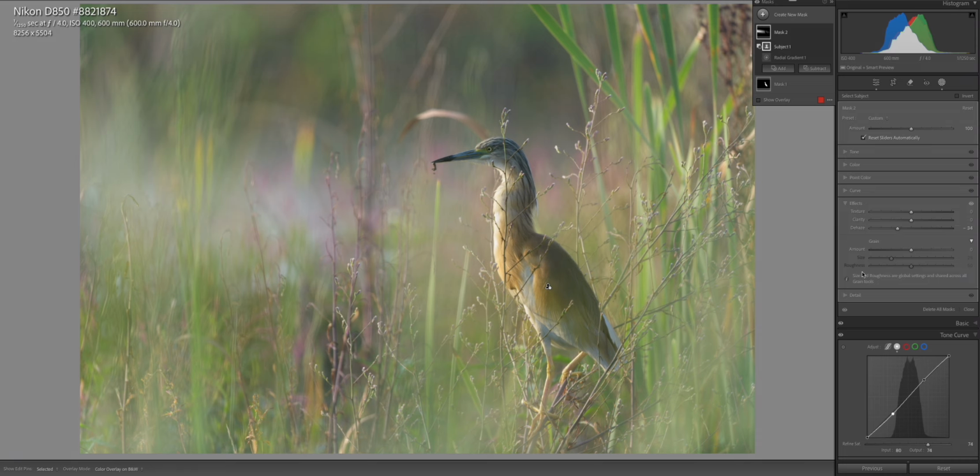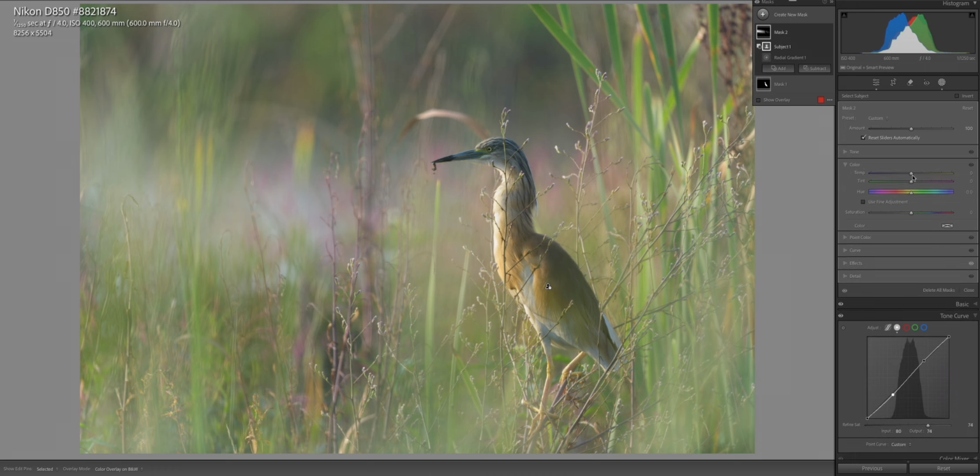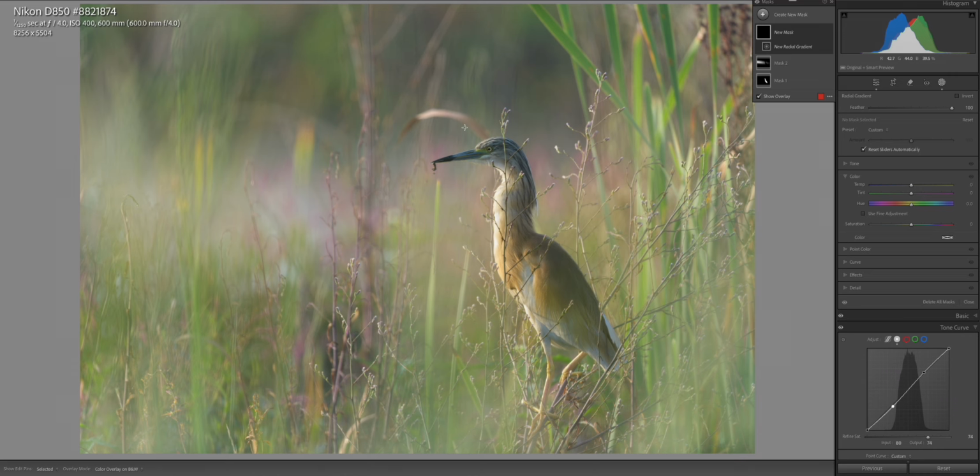And then in colour, I'm just going to warm that up a touch. Don't go overboard. I think that's quite nice. And then I want to add a vignette, but I don't want to add a vignette using the standard tool. I want to add my own with more control.